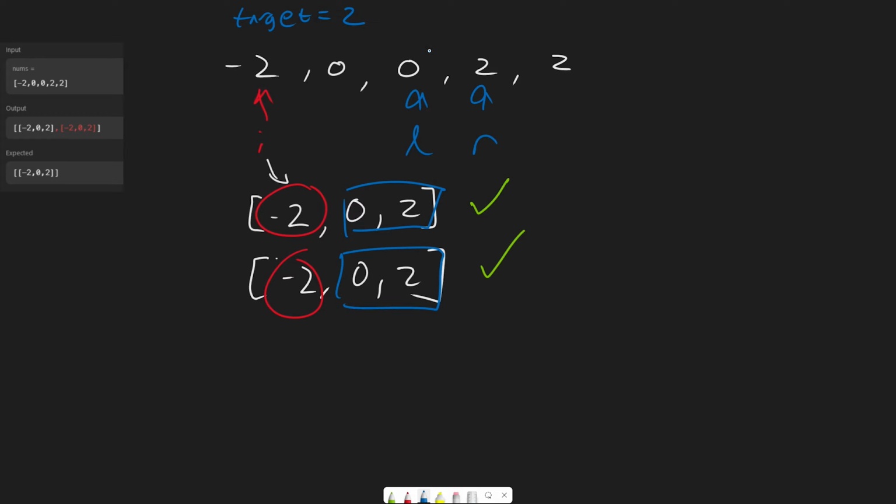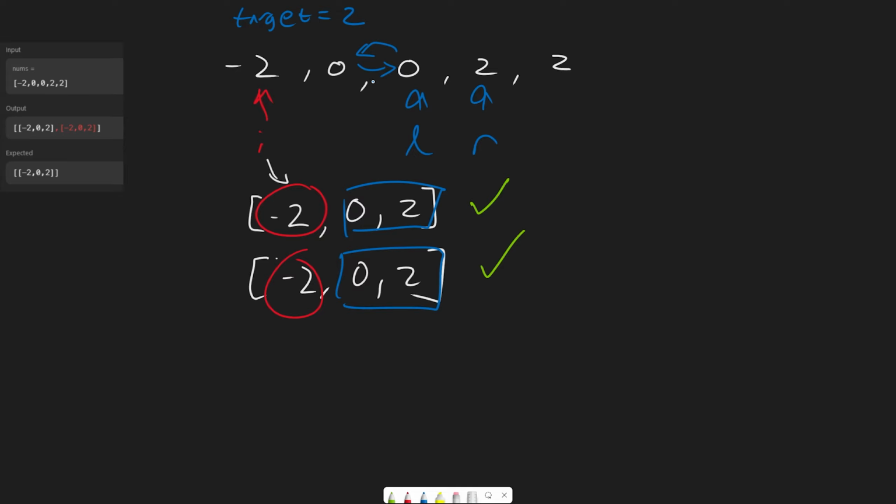This L and R is this 0 and 2, but there's also an L and R that's this 0 and 2. So how do we avoid that? Well, there's a little trick: when you find an answer, you don't want to consider any other answer that has the same element as its L, because that's how you get duplicates. This other 0 being the same as this 0 is how we got duplicates.